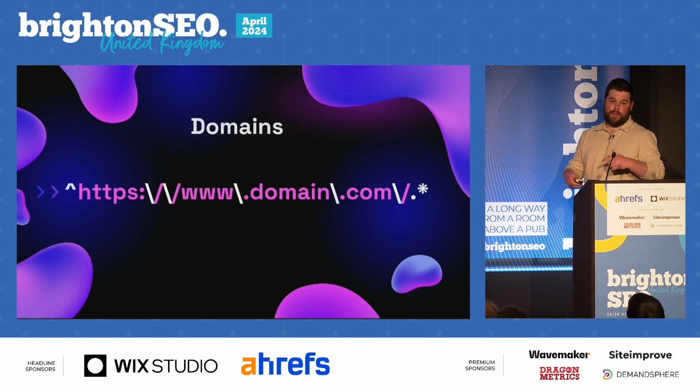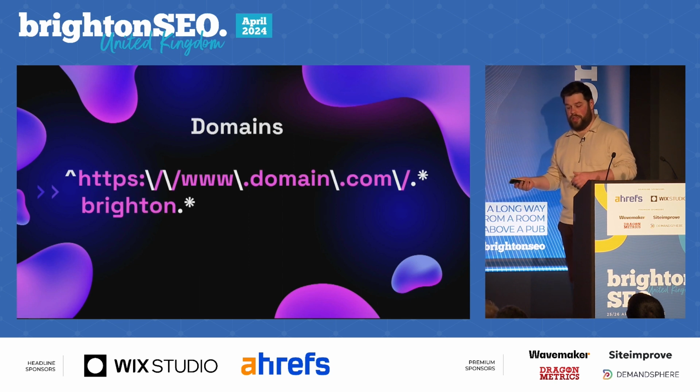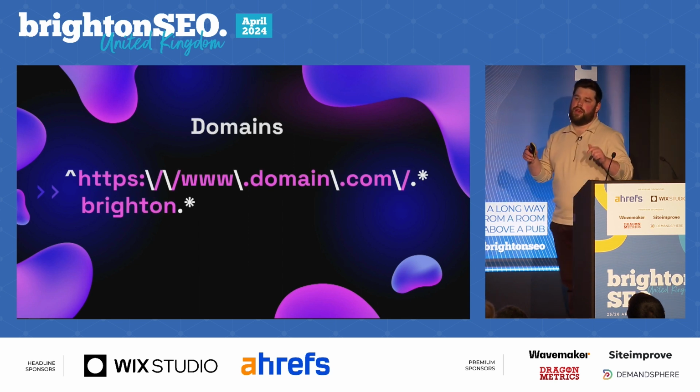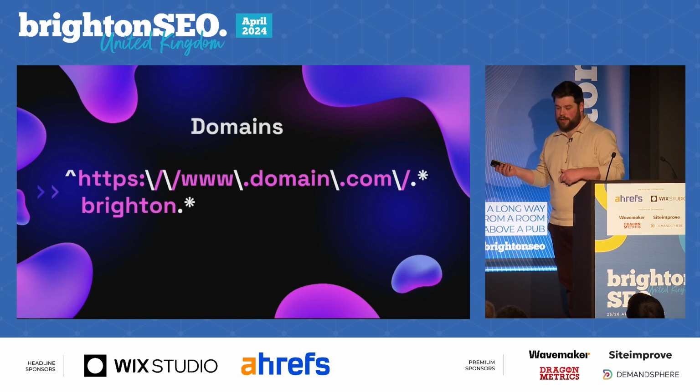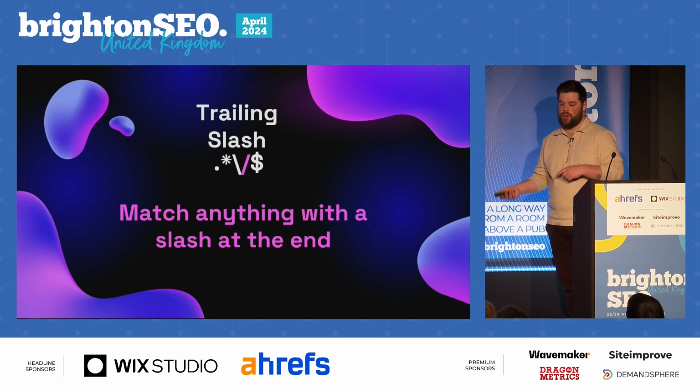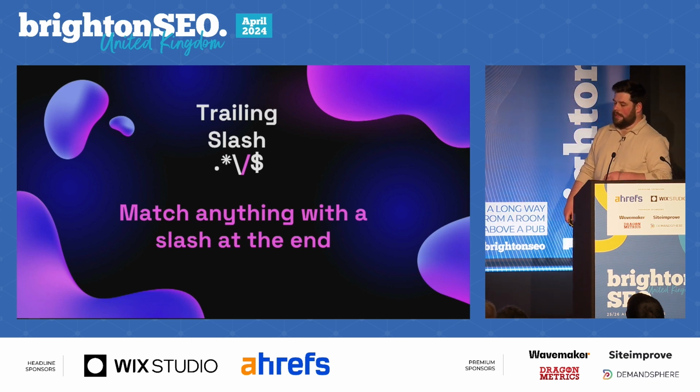Or we could look at a specific domain, or make a specific domain that also mentions Brighton, and we can get super nitty-gritty, specific and granular with that stuff. Another great use case for this one: trailing slashes. If we want to find all the stuff that has a trailing slash, or doesn't, if we want to filter against it, we just do this.